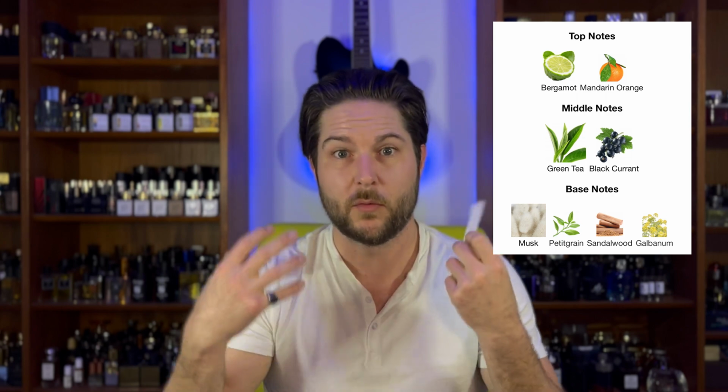This opens up with a really nice cooling citrus and a bunch of it. So you're going to get that mandarin. You're also going to get that nice green tea note. And that's where that inkiness comes in, that almost metallic quality, the nice cooling and refreshing glacier spring feel. And Silver Mountain Water kind of reminds me of this.